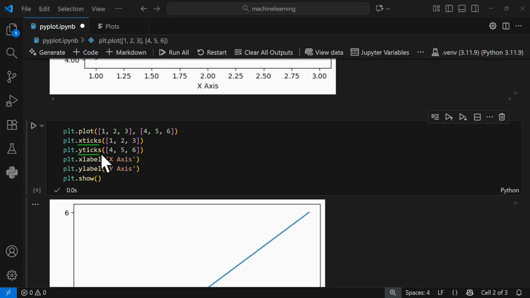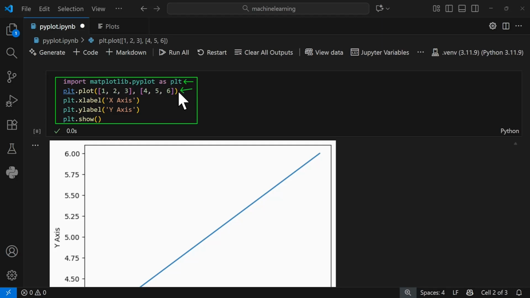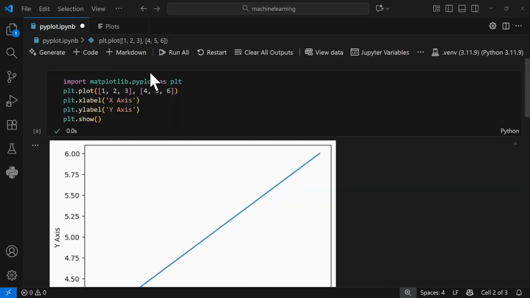ticks for your graph. But if you don't specify anything, so for example, here we didn't specify anything, all we did was we imported the library, we set the values for the x and y, and we just set the labels and we showed the plot. So if we don't specify the tick marks, then we will get given the random ones that Matplotlib thinks are the best ones. So what you can do is you can use these over here, and that will let you be very specific with your tick mark. So just remember the xticks and yticks methods over here that belong to the pyplot module that we are using.